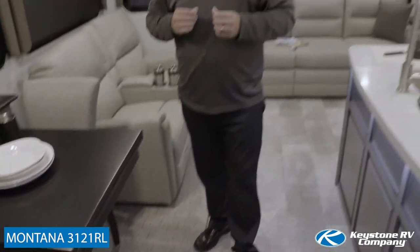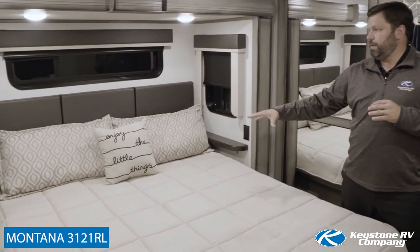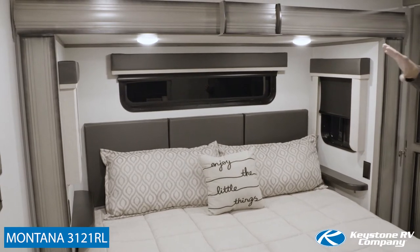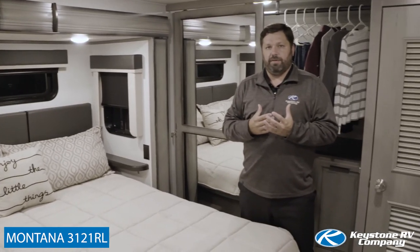Let's take a quick jump upstairs and I'll show you some of the highlights in the bedroom. We're in the Montana bedroom with the Modern Maple Edition. We have a new bedspread, new pillows, new headboard, new window at the head of the bed, and of course the new window treatments to go with it. We think it gives the whole bedroom a brighter, more contemporary feel. We hope you'll agree. Please visit KeystoneRV.com for more information.